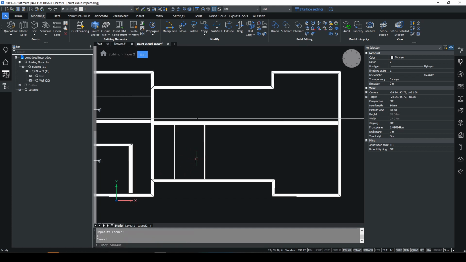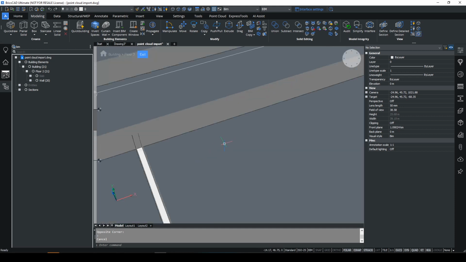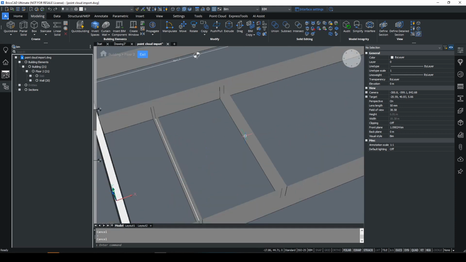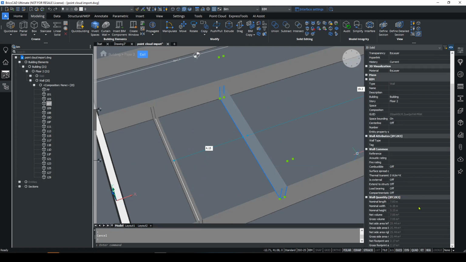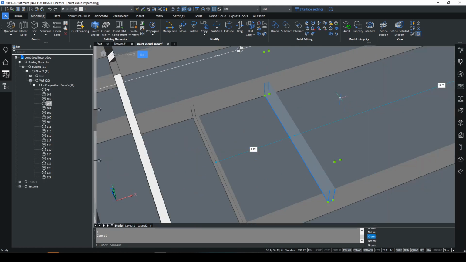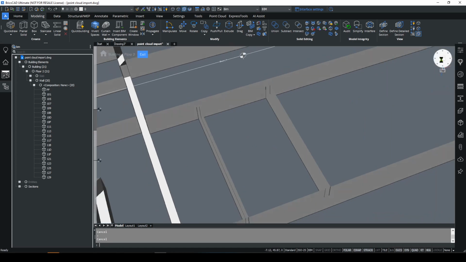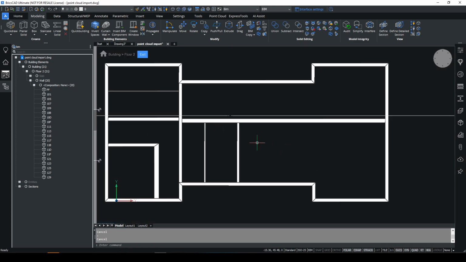Now, as you're doing this, you're creating wall elements. So these aren't just 3D solids. If I grab one of these, it has all the IFC properties of a wall. So we're doing this as quickly as we would do some 2D drafting to produce the general shape.